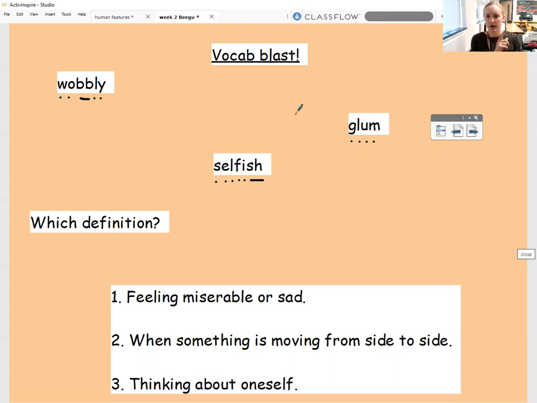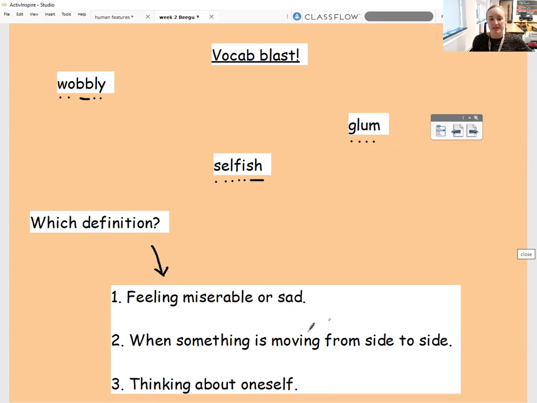Now, these words are all one word type. Have a little think. Are they all nouns, adjectives, or verbs? Which one is it? You should have said adjectives because they are all describing things. So they are all adjectives. Down here, I've got some definitions of what they mean, and I want you to see if you can find out which definition matches the word.